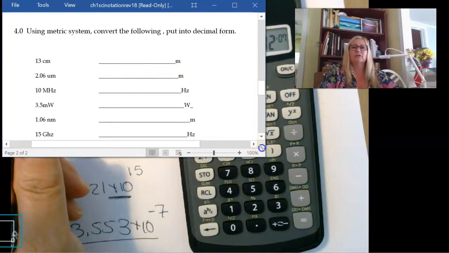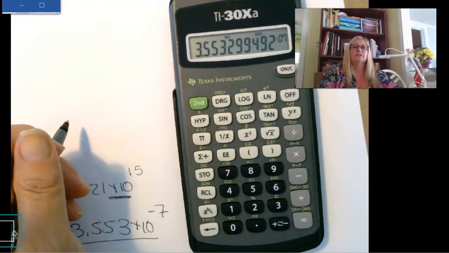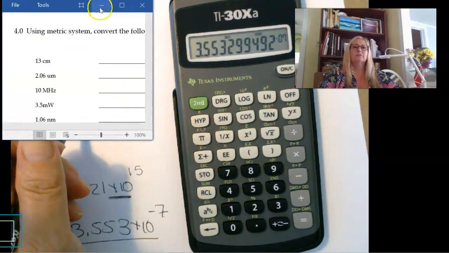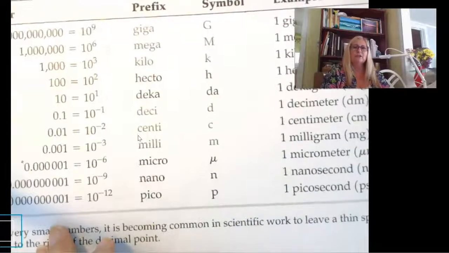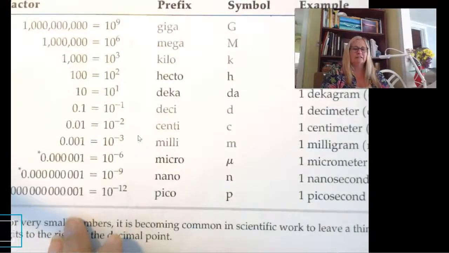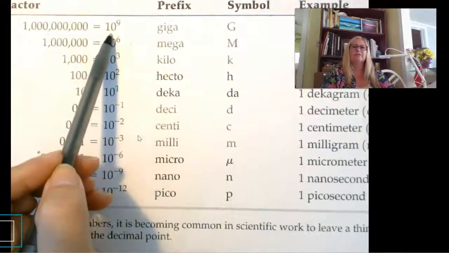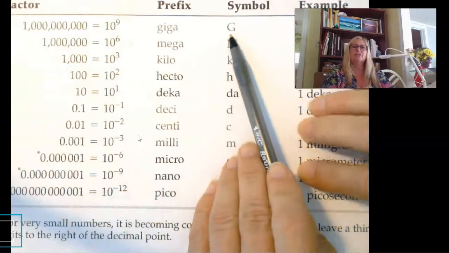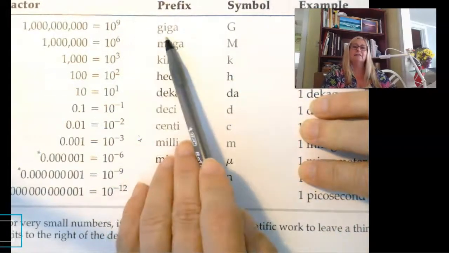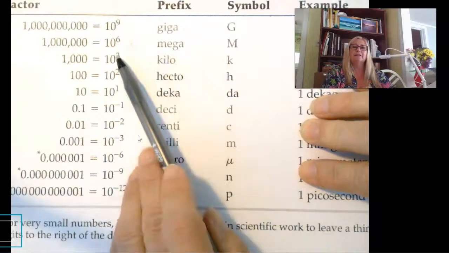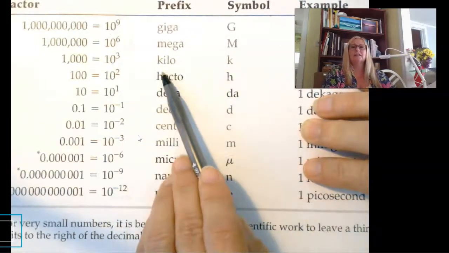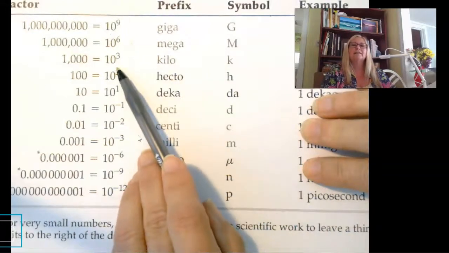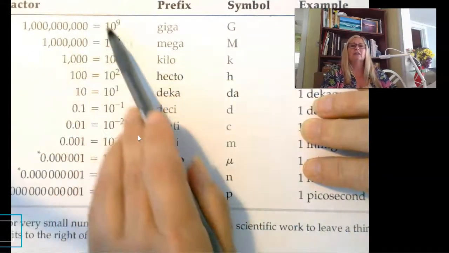So the other thing I want to go over, I'm just going to put this away for a minute, is to look at a handout that you'll be getting, or you can just Google or look up metric system. Okay? So this is the handout that you have. This is obviously decimal form. This is the times 10 form. But this basically means the big G is times 10 to the 9, and that's for giga. Big capital M is mega to the 6th. The numbers that I'm going over are the numbers that we use a lot. K is for kilo. We use kilometers a lot, and that's 10 to the positive 3. So as you can see, these are larger than 1.